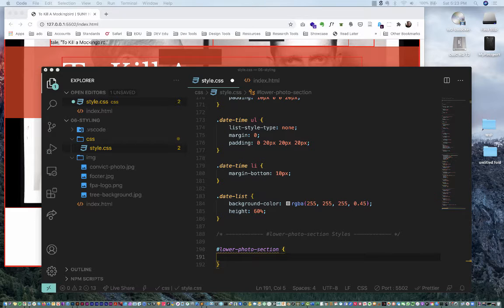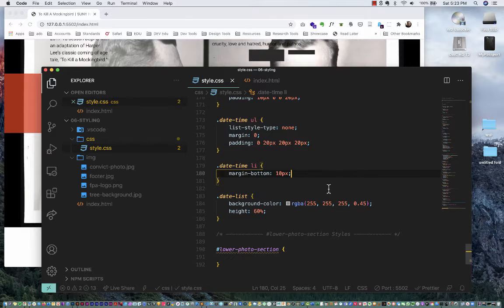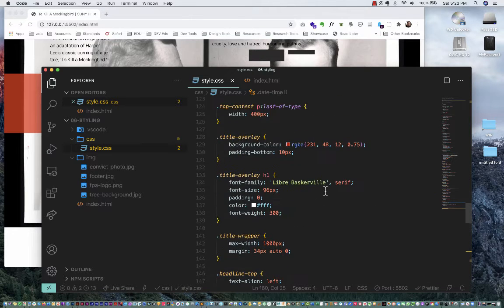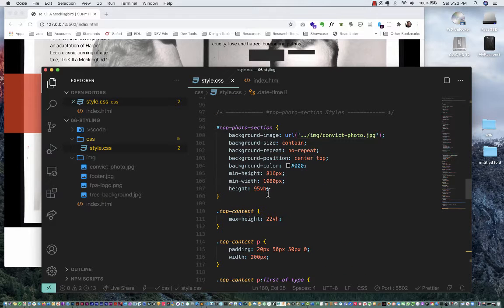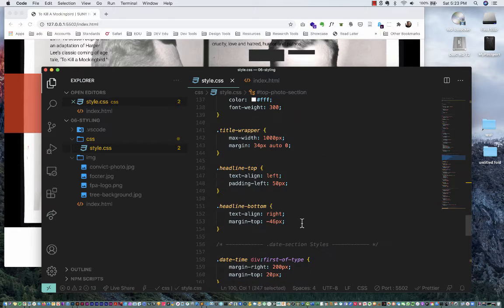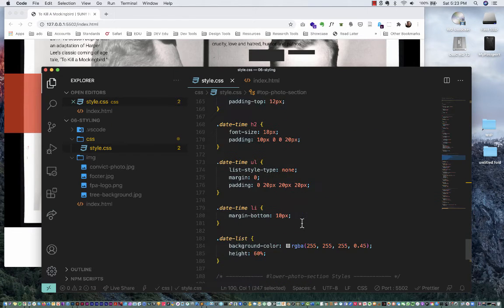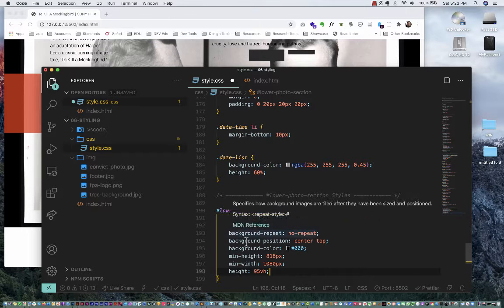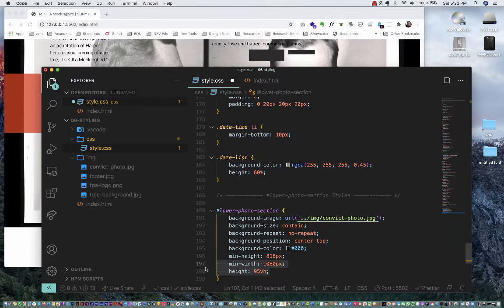And the first thing that I'm going to do is, I want to put my background image on the photo section. And I can reuse almost all of the rules for my top photo section. It's not a whole lot different. All right, so I'll put that in. I don't need the height at 95.